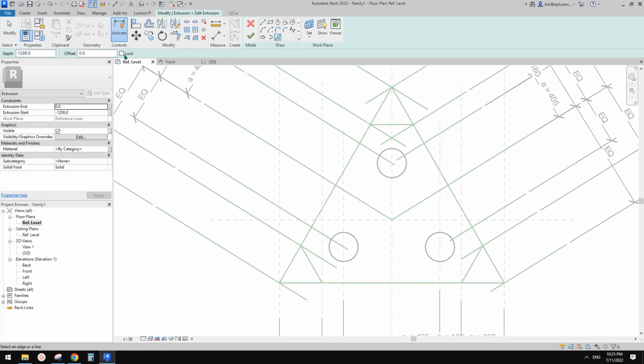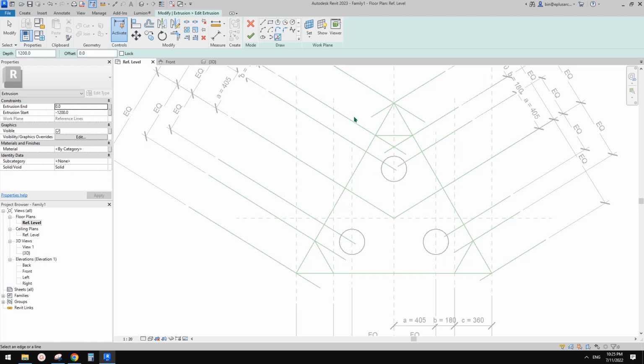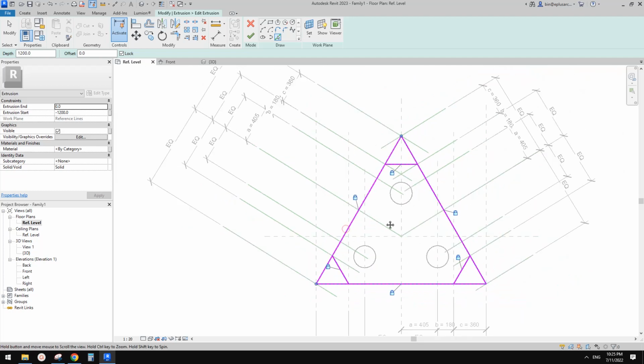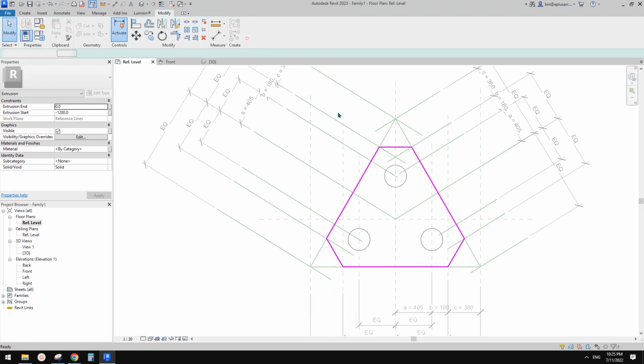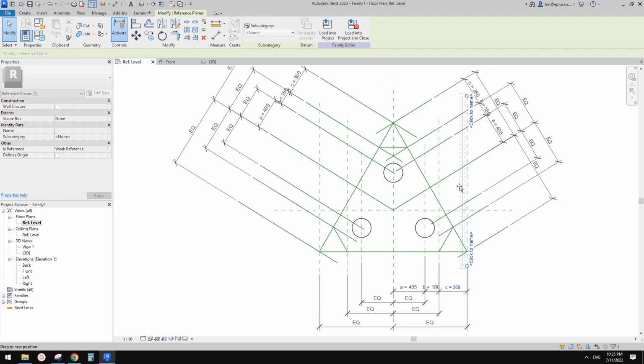Let's pick line again. I think, yeah, this one's interesting. Okay, so let's try again. So pick line, lock. Okay, so I'll just go back, lock, pick this one, pick this one, pick this one, pick this one, pick this one, pick this one, trim, and okay. Yeah, I think it should be okay, but I'm not sure why.